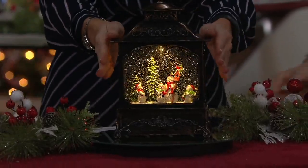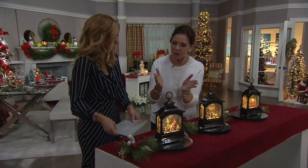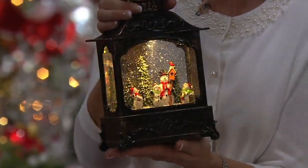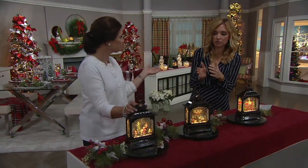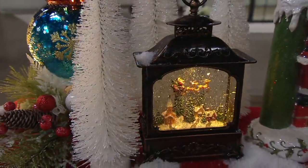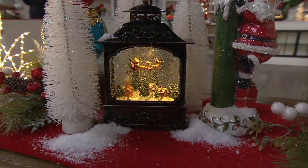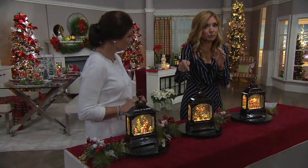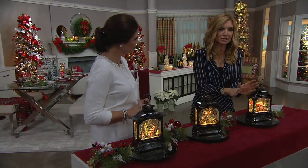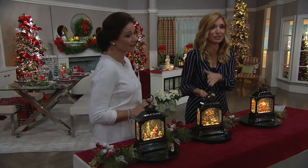I love my Facebook friend who said it will fit on my windowsill in my kitchen. And if you're giving a gift, look at this perfect footprint — everyone has a three-and-a-half-inch space on their shelf. Think about how it's become tradition for centuries to put a candle in the window as a signal of welcoming and an invite to guests. Maybe you're putting these in the windows during the holiday to have that same symbolism — that same candle-light glow, but now with movement, a little glisten, and holiday scenery.